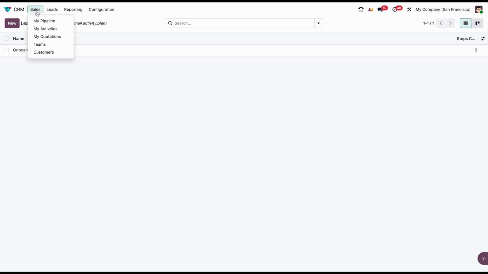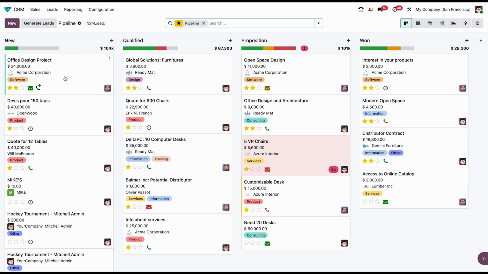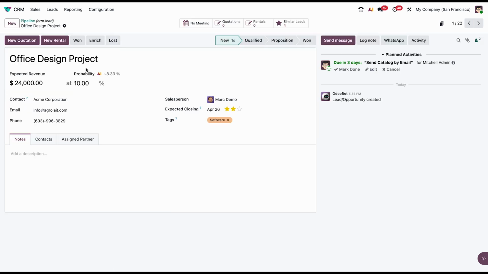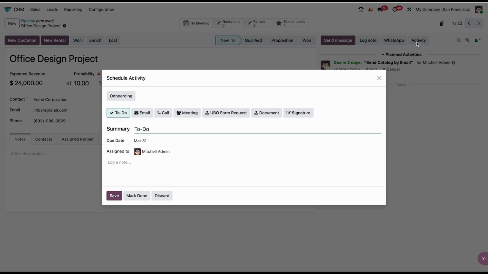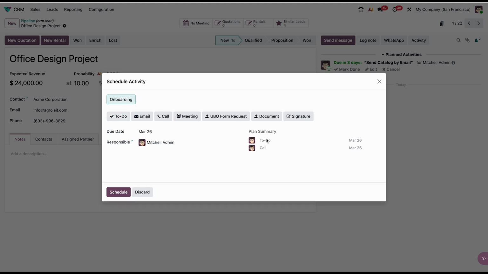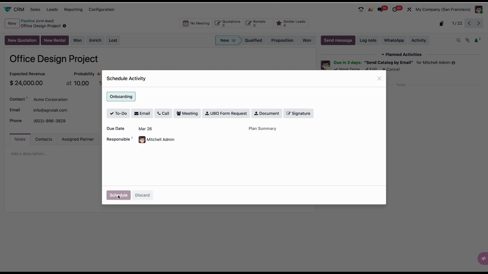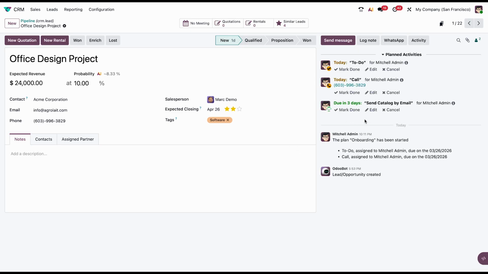Then, if I want to create an opportunity directly here, or open any existing opportunity, here we have activity. If I click activity, I can see the activity plan. If I click activity plan, then automatically you can see to-do and call, which are the activity types under the activity plan. So we'll have both of these. Then these are the dates that we set. Basically, if we want to set up an activity plan, we can define individual activity types. Then schedule, like this. You can see that at one time, the to-do and call are both activated, meaning both are scheduled or planned.